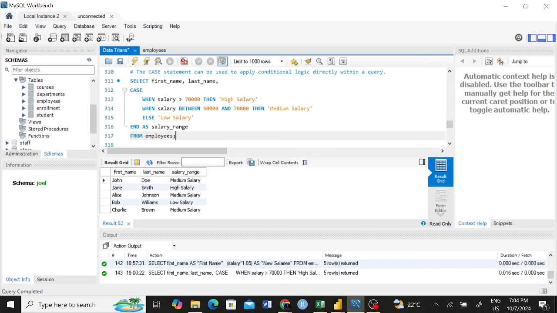So if we don't introduce this AS, it's part of this case statement. If you don't introduce it, just see what is going to happen. Itakuwa hivi, and then you'll be having this error. So it's part of a case statement. Once you have written the case, you can see now it's tying it to this. Once you have written that case statement, just understand that there is a new column that is going to be created. And once this new column has been created, what is going to finish it off is this AS.